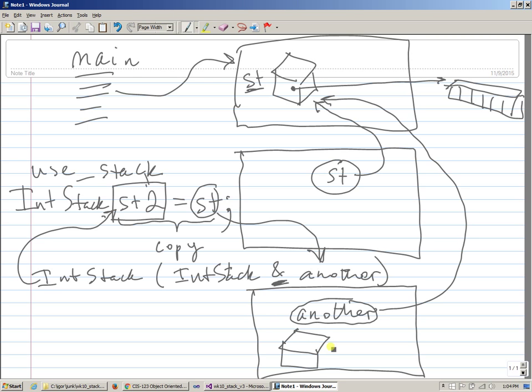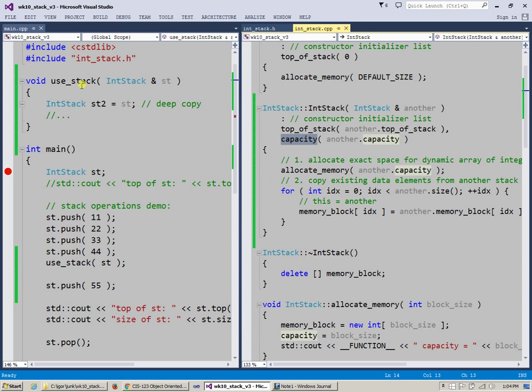Because when we say use stack, we construct this object inside use stack.